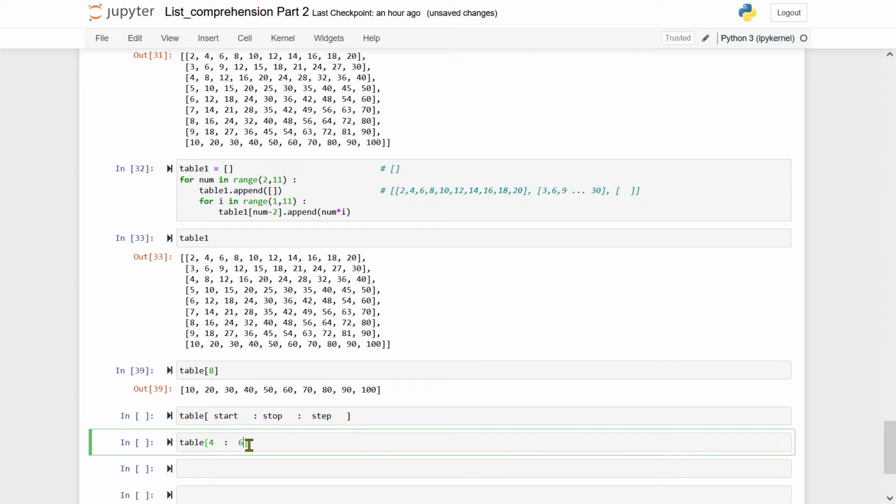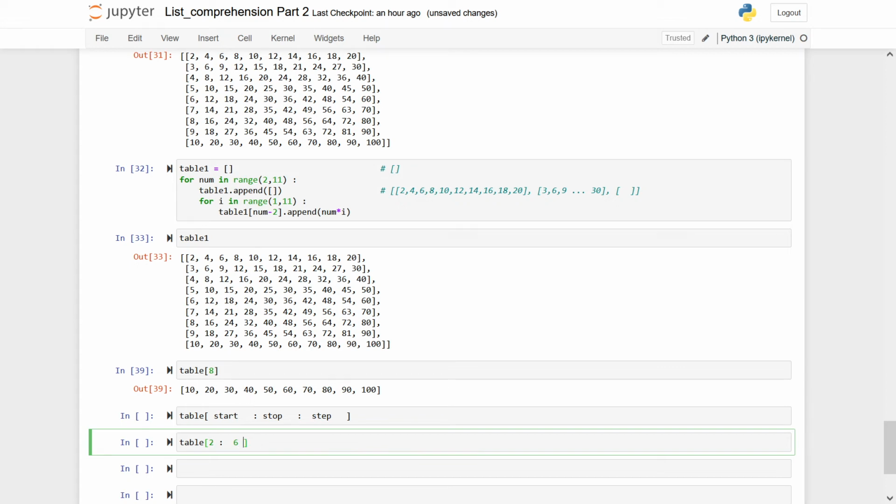Whatever number you give, it will not go till that number. It will not go till 6, it will only go till 5. So I will write 6, and it will give me till index 5.